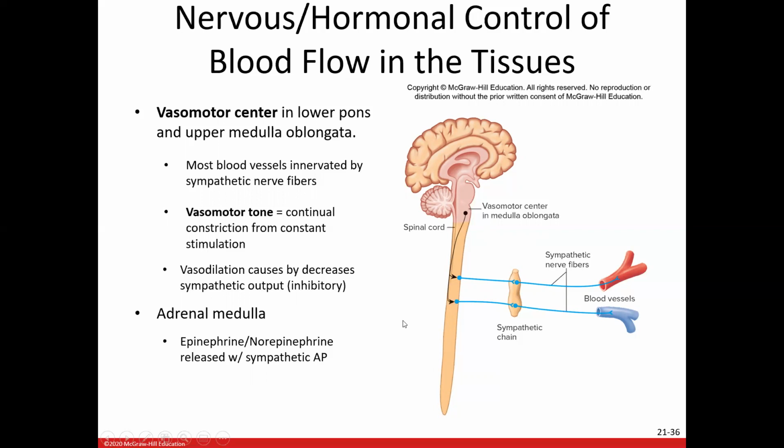And if, for whatever reason, we need to pump the brakes a little bit on the stimulation, we can obviously have an inhibitory situation occur where we have fewer action potentials firing, and thus those smooth muscle vessels are relaxing, causing vasodilation. And then in terms of hormonal control, we have the adrenal glands, specifically the adrenal medulla on top of the kidney, which from sympathetic stimulation can release epinephrine and norepinephrine, which will go on to blood vessels and stimulate them there.